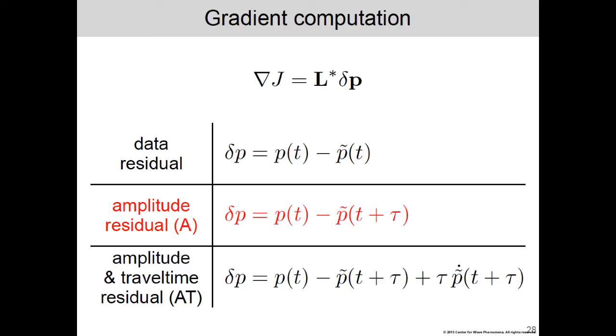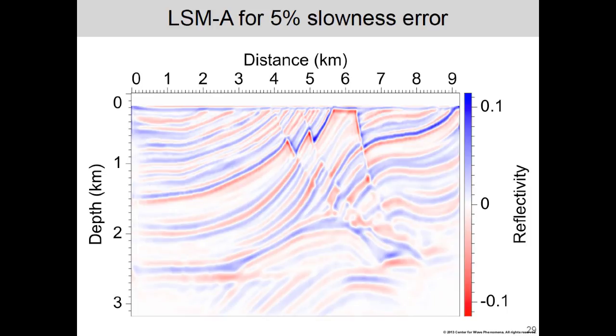in either case you would change the value of the data residual. In contrast, the amplitude residual, if we assume that we're able to correctly estimate the travel time shifts tau, only measures amplitude errors. So it might make sense to use this amplitude residual in migration because intuitively it makes sense to use amplitude errors to invert for the part of the model that only affects the amplitudes. So I'll use a capital A to indicate when I'm using this amplitude residual in the inversion. So LSMA indicates least squares migration using the amplitude residual.